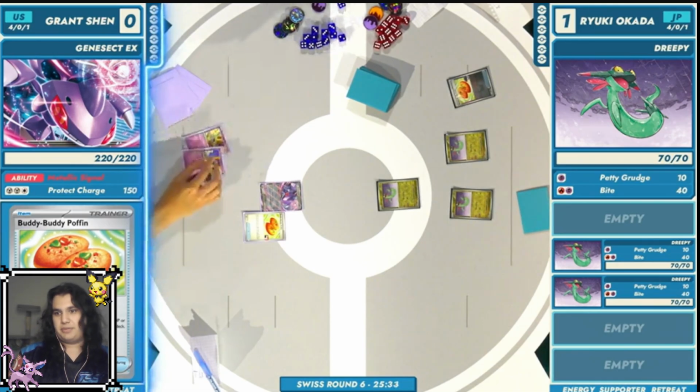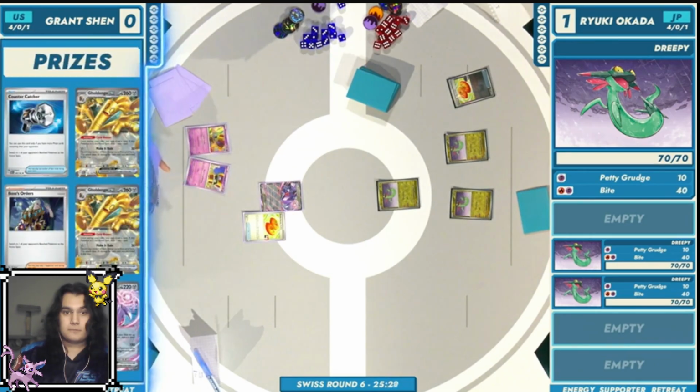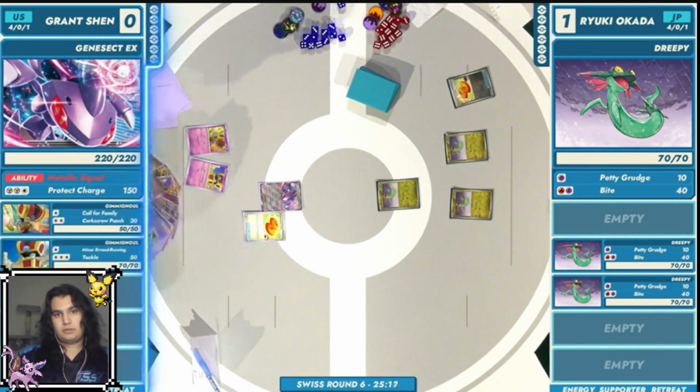The other problem with the prize checks, they're back to back. As soon as you finish one, you're off to the next player. So 2 Gimme Ghoul will come out here though.